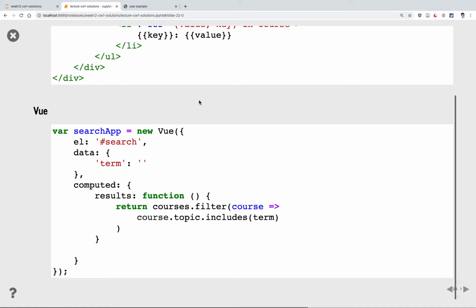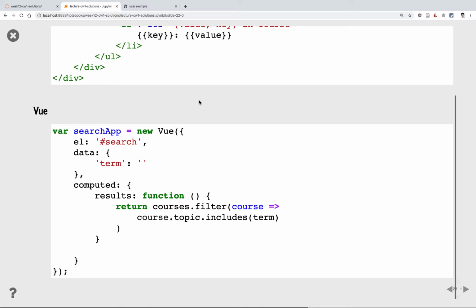Again, this is a JavaScript array function, nothing to do with Vue. And this is the actual function. It's an arrow function, so this will represent any course inside this courses array. It says if the course dot topic, that's one of the properties, which is just a string, includes, which is again a string function, this term, which is what the user typed in the search field.